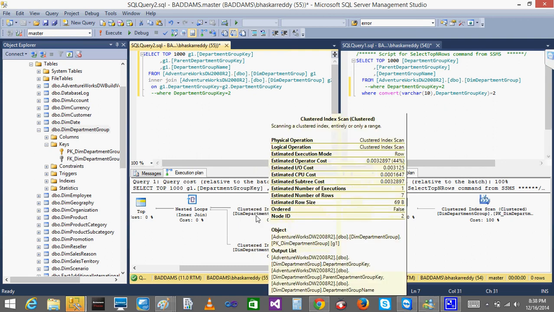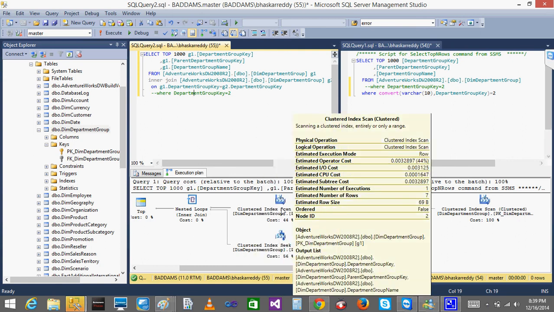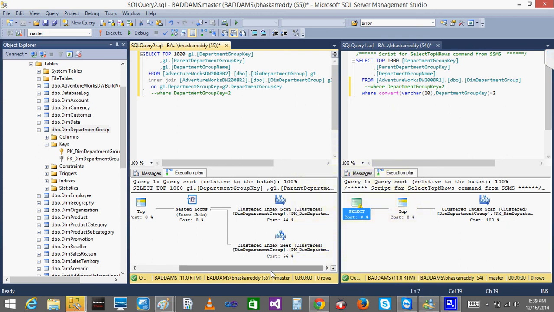So now it is doing index scan and seek. Remember one thing, it is doing index scan, and the other is doing index seek. Are you able to get my point? Hello? So this is a common thing, right? First it will go to one record, it will join with that record, next it will get the record and join. So basically it is kind of that thing.